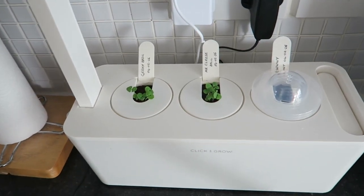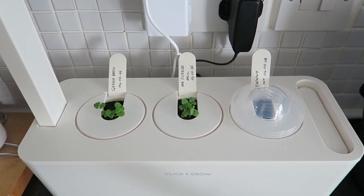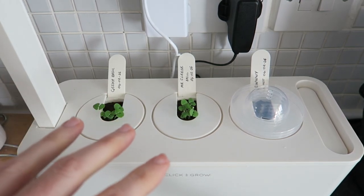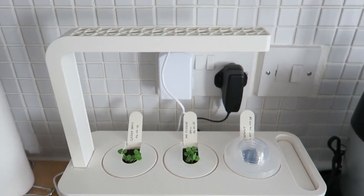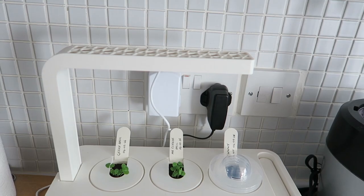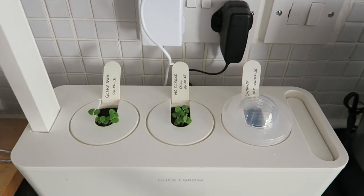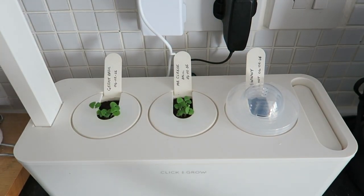So, I want to give you an update on how my Click and Grow Smart Herb Garden is going. And I showed you this in a previous video. Basically, this is a little smart herb garden. These come pre-seeded. It has got a light on the top. I can turn this on. And voila, it gives light to the plants, but let's turn that off for now. And the light is just to increase or enhance the growing time.